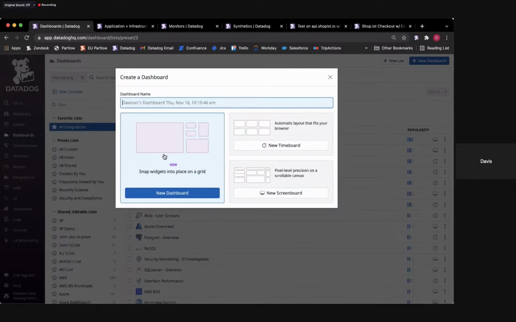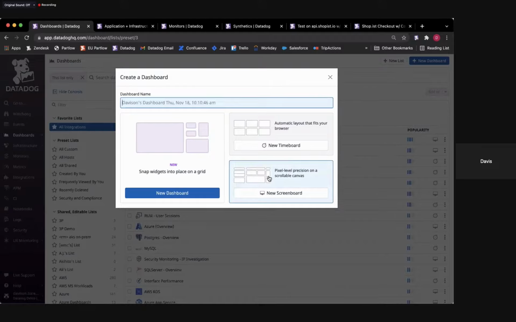But the idea here, and what I'm trying to get at, is that this dream board does exactly what both the timeboard and the screenboard do individually. Now, I'm not going to get into exactly what that is in great detail, but to summarize, a timeboard is used to correlate different sets of metrics together through time correlation.